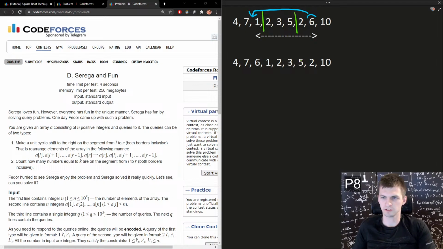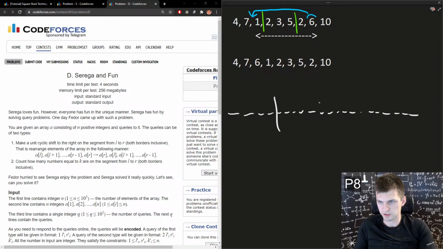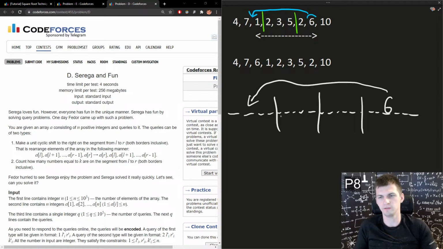Maybe this is not a good example, but in more general, if we have some sequence and you have split into blocks, and now element from here, let's say 6, is moved somewhere here, then what happens? Everything inside is shifted by 1 to the right. So if there is some element 1 here, there is element 3 here and 2 here, each of them is moved to the next block.